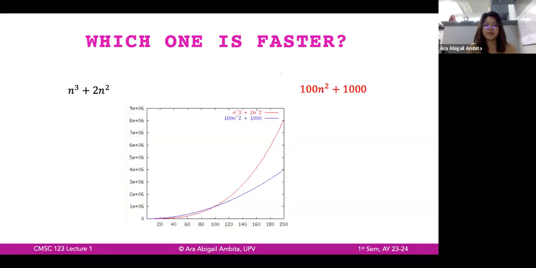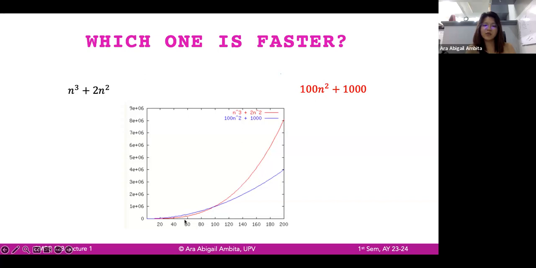I don't want to repeat this anymore. So essentially, we just had some exercises. Which one of the two is better? The easiest way is to just look for the dominant terms. For the left, the dominant term is n cubed. And for the right, the dominant term is 100n squared, which has a big O of n squared. Since n squared is lesser than n cubed, the function on the right is also faster.